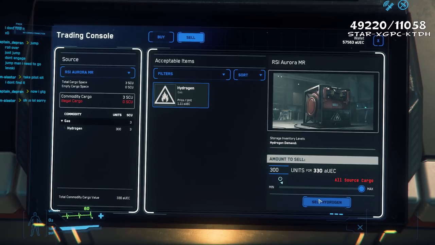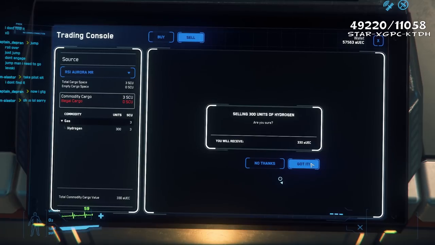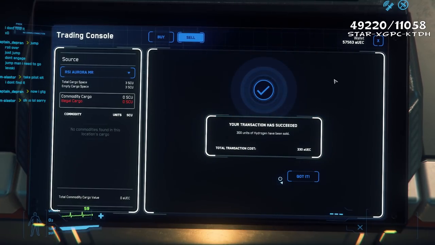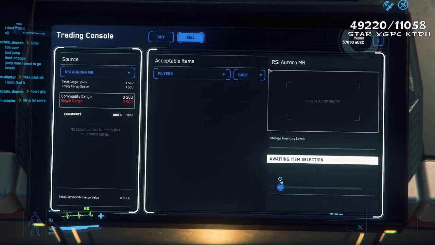It was 270, we're making 330, and that was just a lucky guess. You can make a massive amount more profit than that. That was just me fooling about for the purpose of example, as you well saw. Way to go us. There we go, 57,563 now.